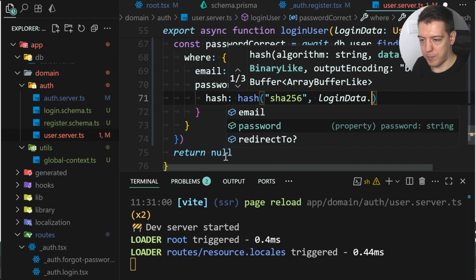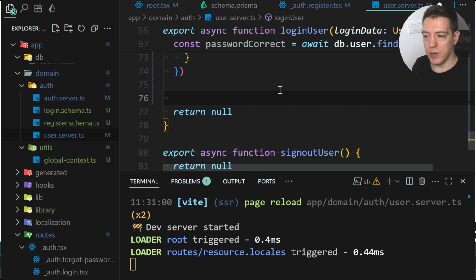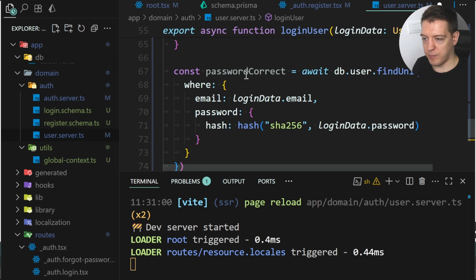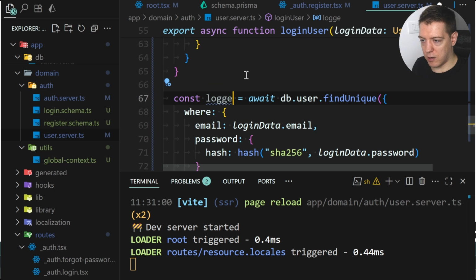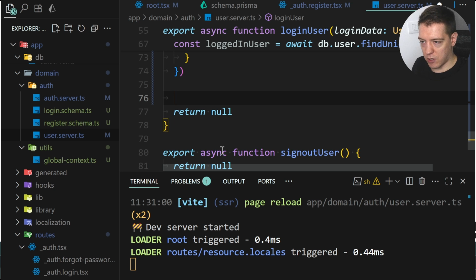So password. All right, now we know if the password is correct or not. Or actually, this is not password correct, but logged in user. All right, so we have the logged in user.